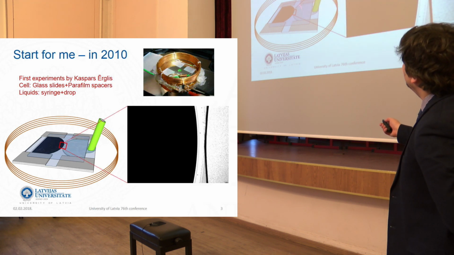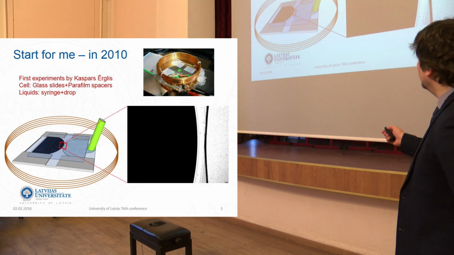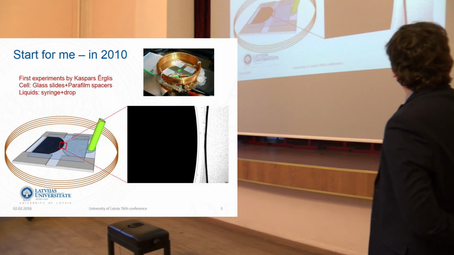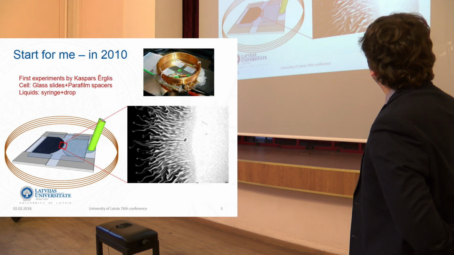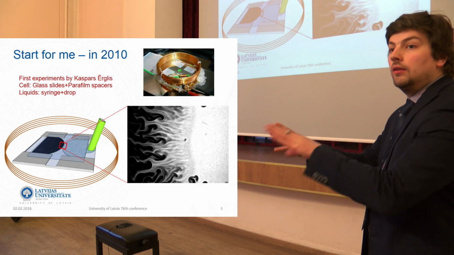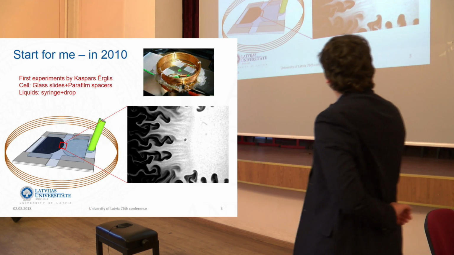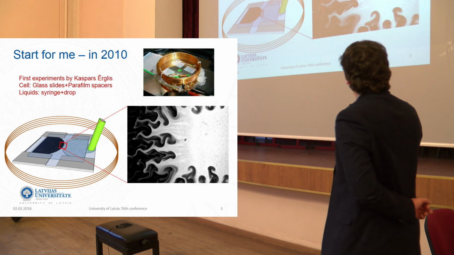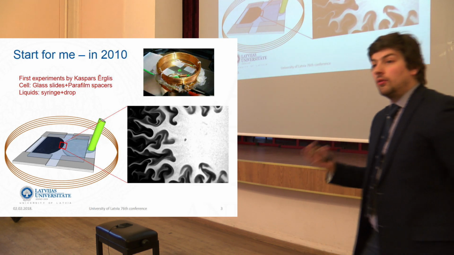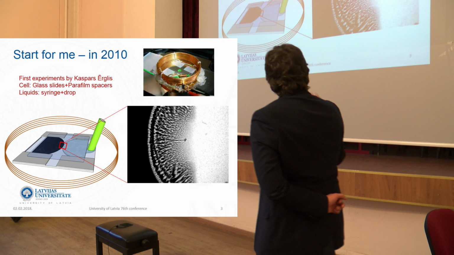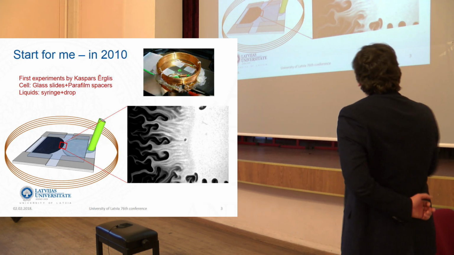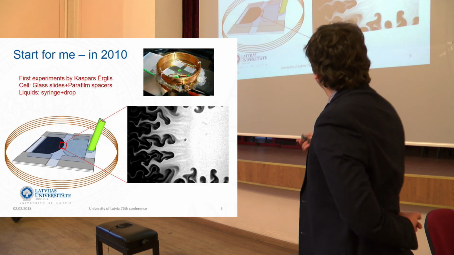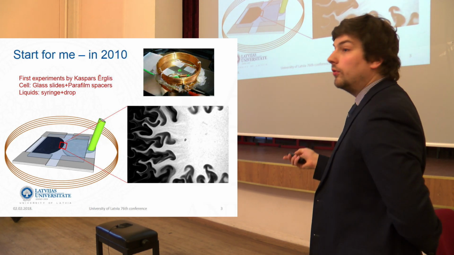So in a microscope you observe only this small portion of the cell, and you see that here in the center, I'll play the video. What you see is the 2 fluids meet, and under the field, which is created by the coil, create this interesting instability. Very nice, a lot of things to study. And one of the things that we were in particular interested in was trying to characterize these flows around.